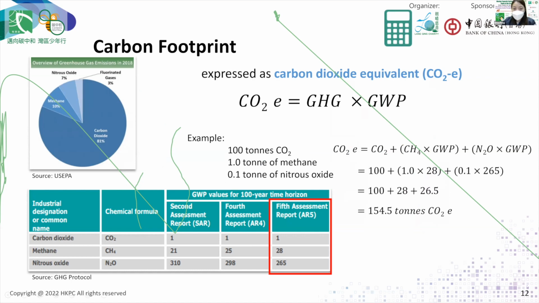The global warming potential was developed to allow comparison between different gases and CO2, so that when we are calculating, it can be noticed that N2O always has a larger global warming potential than methane. It is because N2O may trap more heat than methane compared to CO2. So we usually compare the greenhouse gas emissions this way when we calculate the carbon footprint.